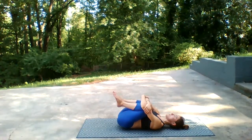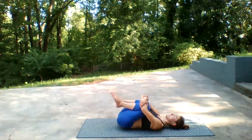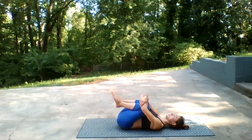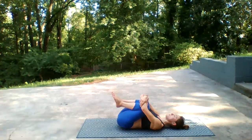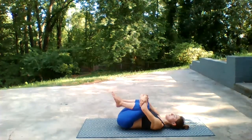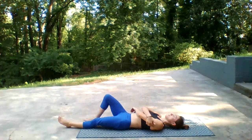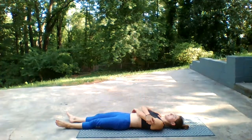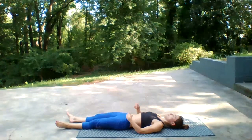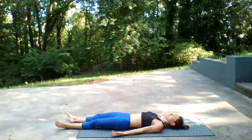And roll your tailbone down. You can release your grip slightly to help get that entire spine on the floor. Lengthen your breaths, or lengthen your spine. And change, release. And relax. Heels together, toes fall out, arms by your side, palms are up.